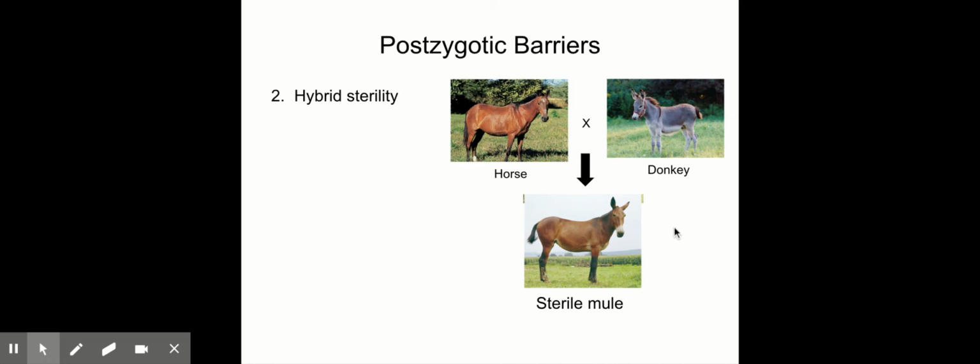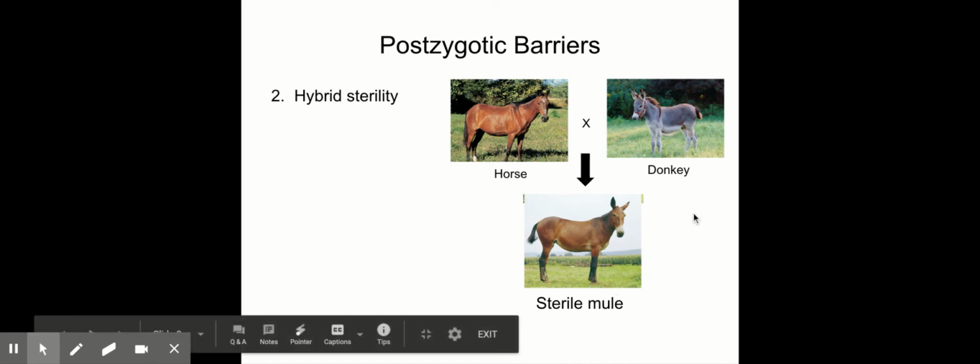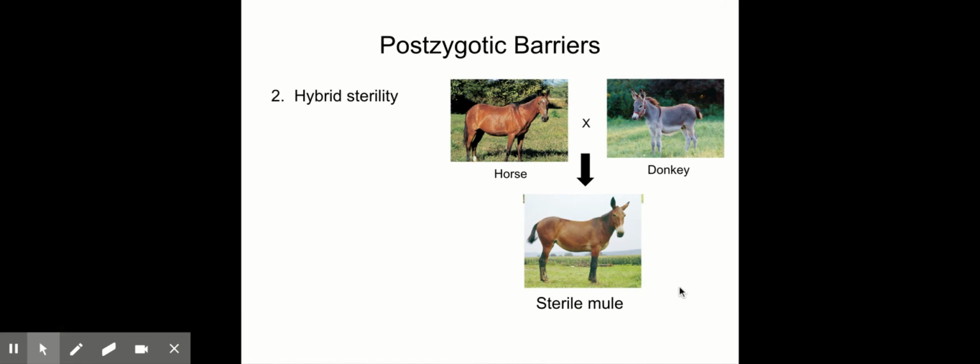And mules can be useful on farms because they're big, they're strong, and they have a certain mix of physical and also sometimes behavioral traits that might be useful for having on a farm. These, however, are sterile individuals. Mules cannot reproduce. They can't reproduce with horses, they can't reproduce with donkeys, and they can't reproduce with other mules. So a mule is not a species, and horses and donkeys are still two separate species. You can also have the other type of cross, male horse, female donkey, and I think that's called a hinny. It's a different type of hybrid that's produced.